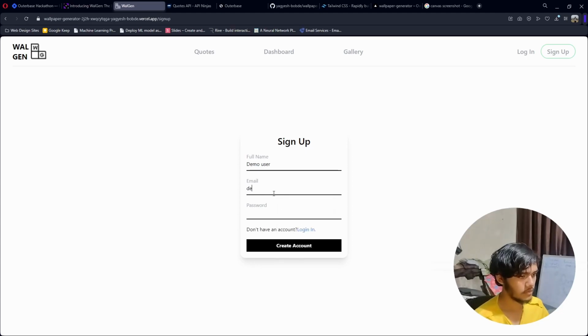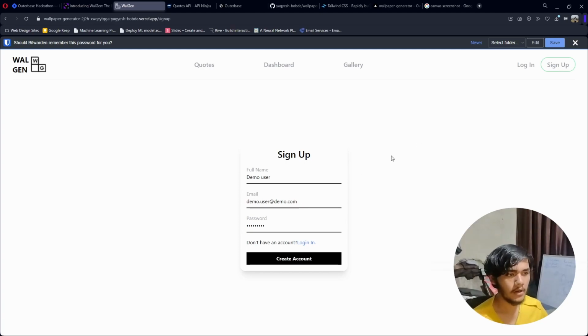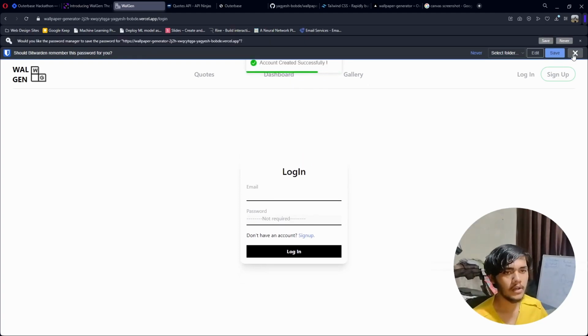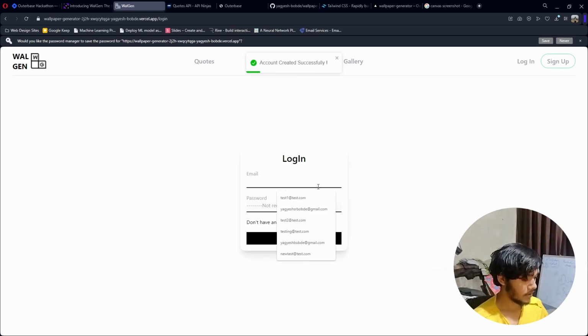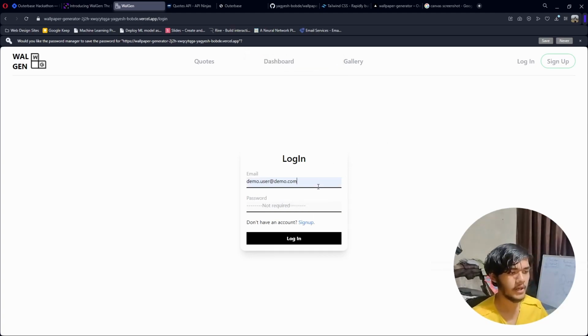I'll give in demo.user at demo.com. Password as 123. Since the password is not secure, we won't be using it for the login part. And you see account created successfully, right? In the email, let's just try demo user at demo.com, and I'll click on login.